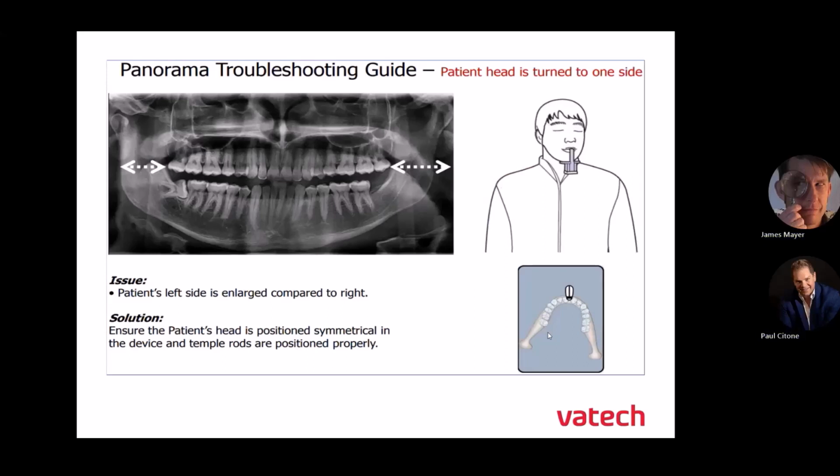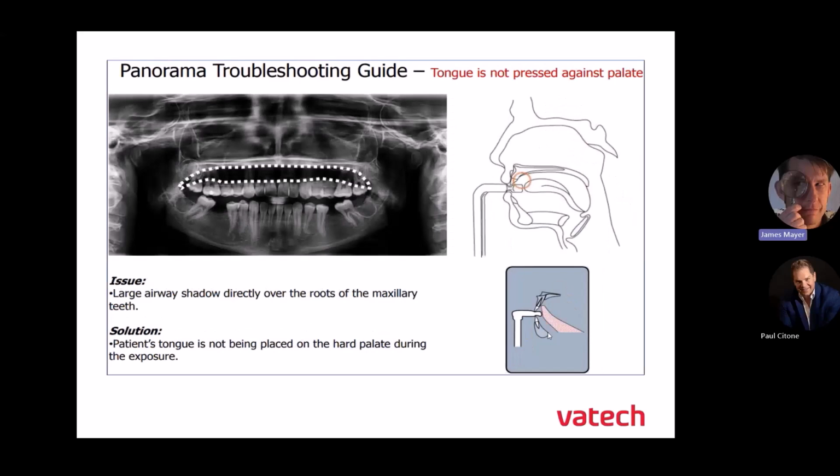Right. This next slide, Paul, I think we all come across this where we ask the patient to put the tongue flat to the roof of the mouth and they don't, or how are we telling them? So here we can see where we have the dark shadow going through the maxillary arch. That is actually the air that's behind the front teeth. In several offices, when we instruct them on how to position, I have them swallow and then keep the tongue flat to the roof of the mouth. That should eliminate that shadow that is interfering with those maxillary teeth.